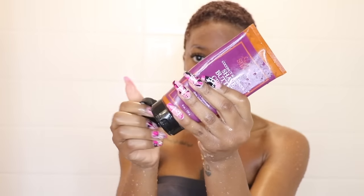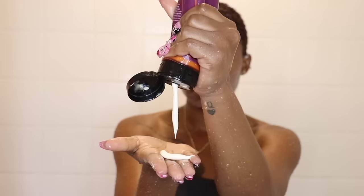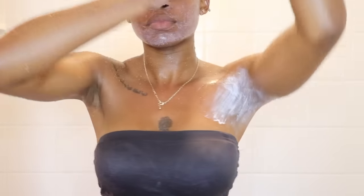So next, it is time to shave. I do not use Nair and I don't wax everything. I only wax my lady parts when needed. But typically I just do the good old fashioned shave.